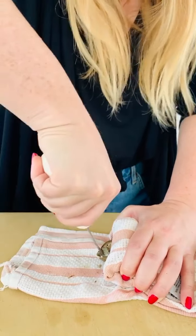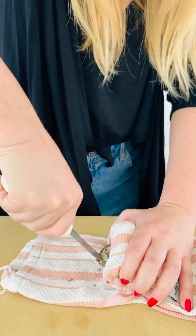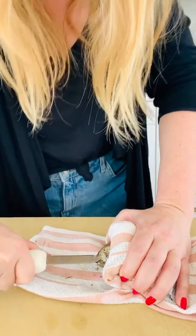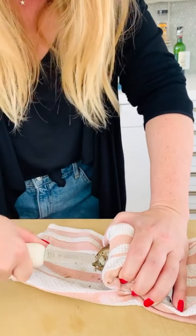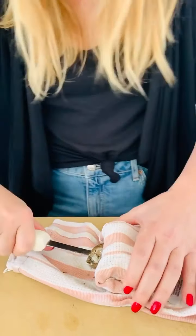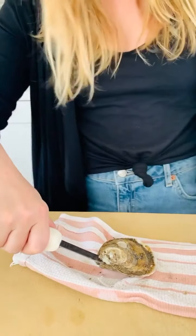When you get in there, get in there a little harder. Keep going — push, push, push. Then start wiggling slowly — don't just lift it up, wiggle, wiggle, wiggle. Go back in — because this is alive, so he's going to try to keep it closed. Now twist. Oh, my God — you're open! Now you can take the towel away. You can see what's happening because now you're through the hard part. Take the knife and cut the top muscle, pushing on the top of the shell.